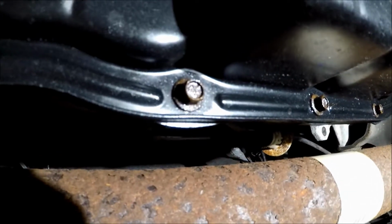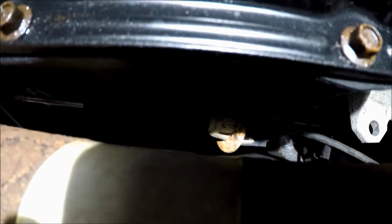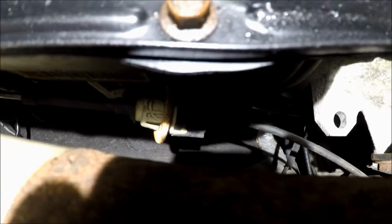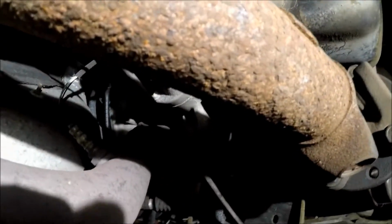So what we got here is the cable coming across, and right there is where it's going to get pulled off of the trans. It just snaps out. Comes out like that, I don't know if you can see it real well. It snaps off and squeezes off of that bracket, and you pull the whole cable. When you get done, you feed it back in and hook it back up. Down here, no big deal.